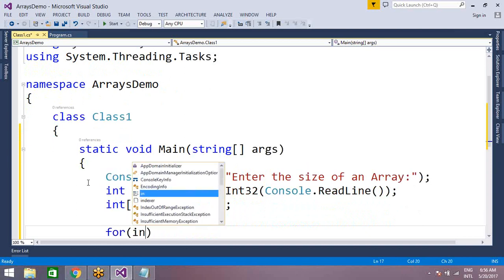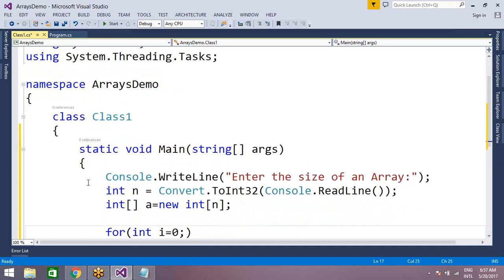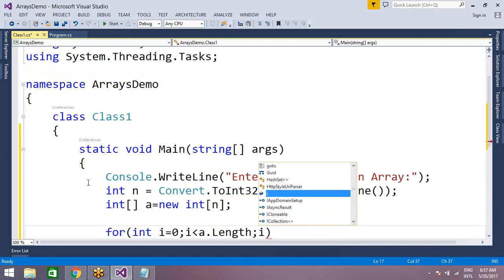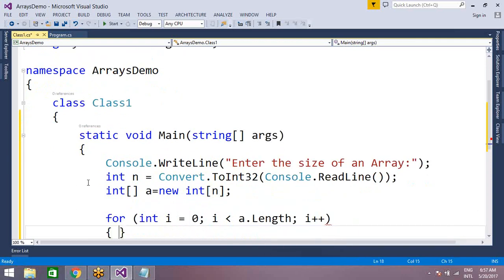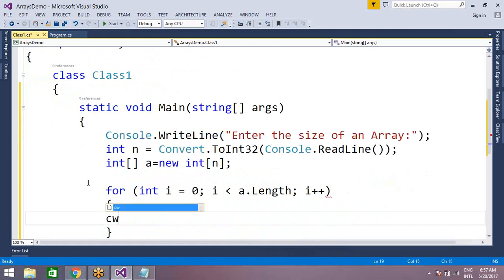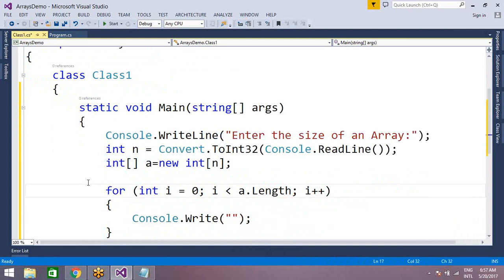For int i is equal to 0, i less than a.Length, i plus. I want to ask the user to enter a value. See this way. At the top, I'm saying enter array elements.